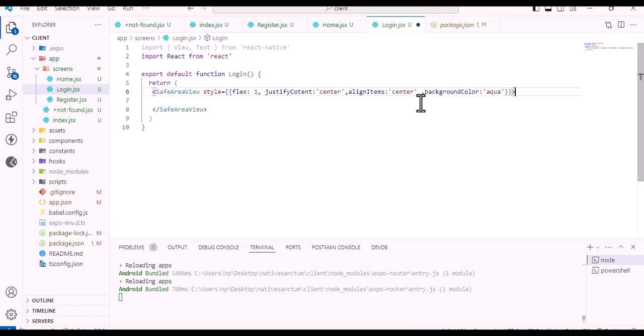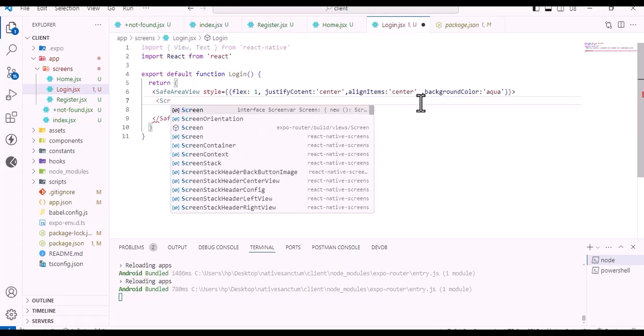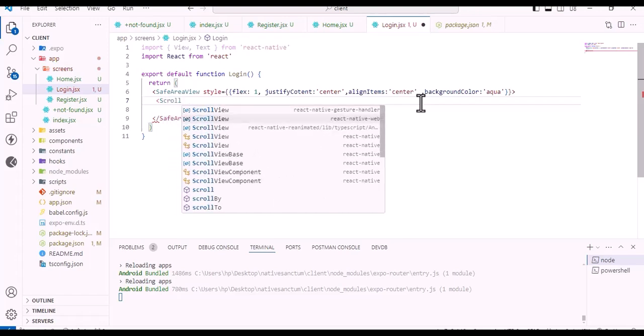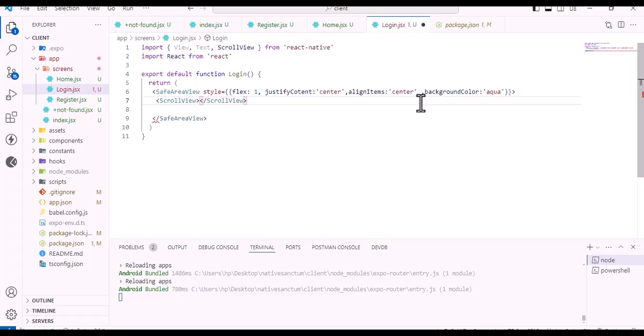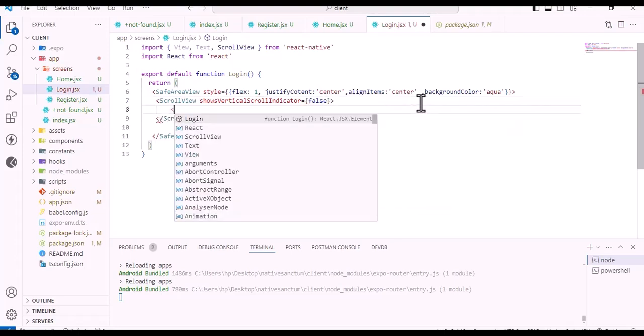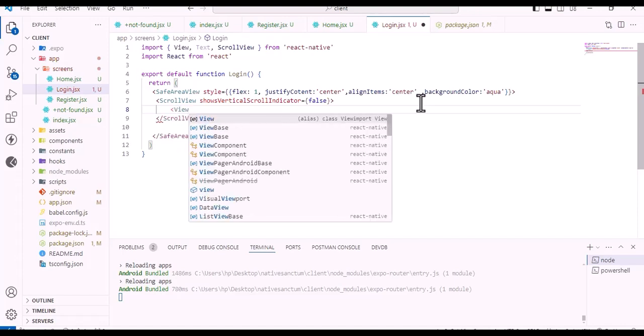Let's create a scroll view from React Native and make sure that there is no horizontal. Show vertical scroll bar to false. And let's create here a view, a container view for holding the text.